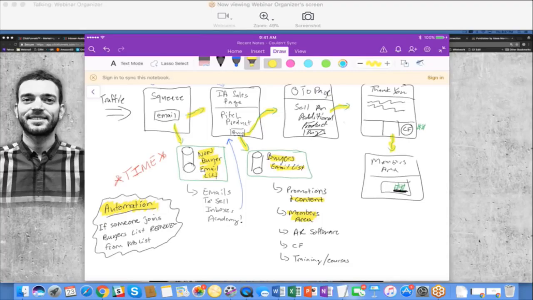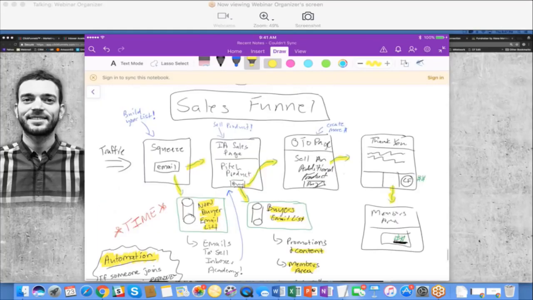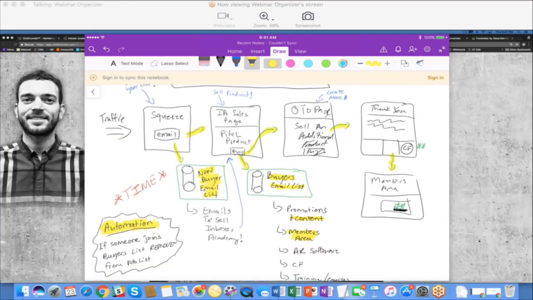So this is the whole process. And of course, we have given you all of this and put all of this together for you because we want you to be able to just click a button and do it. Like I said, most all of you have ClickFunnels. How many of you don't have ClickFunnels? Type the number 3 in, because I don't think I'm going to see many 3s.